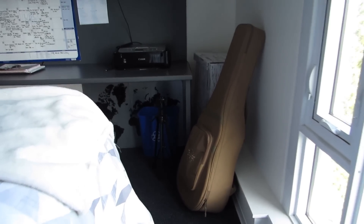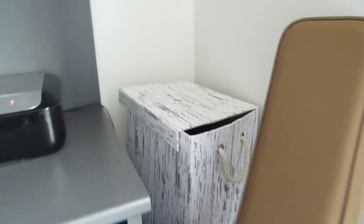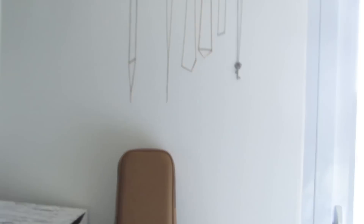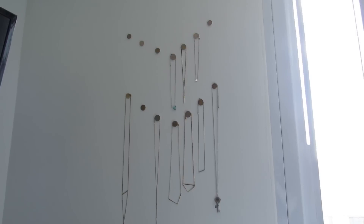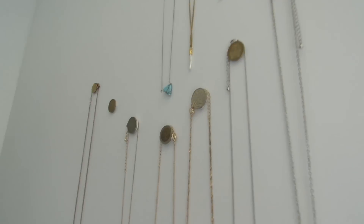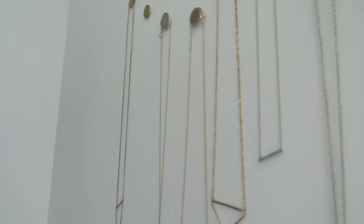In this corner is where I keep my guitar, and then down there I have my tripod and my recycling bin. Here's the dirty clothes hamper, and just right up here I made this little jewelry hanger thing to hang necklaces from. It's basically just coins with sticky tack and then the necklaces just hang from it.